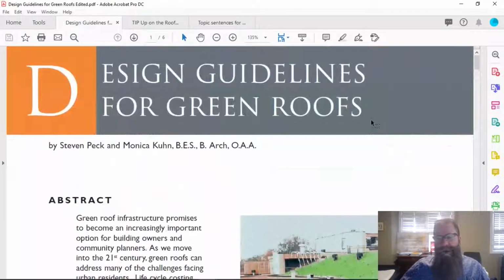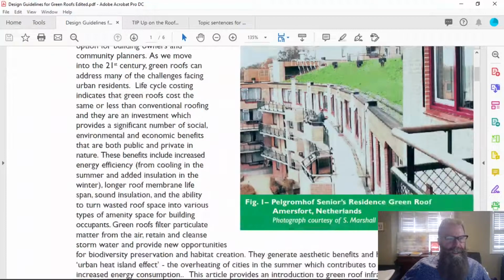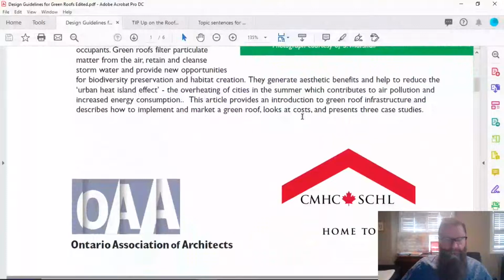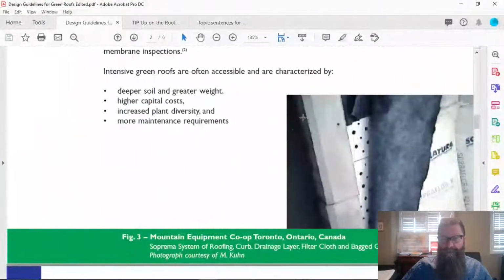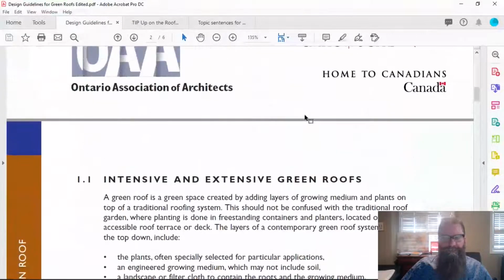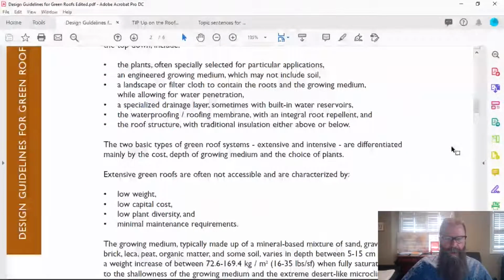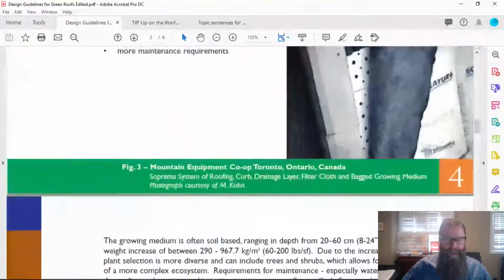I've included page 1. You don't really need page 1, but I've included it just so you see what the beginning of the document looks like. You can read that abstract if you want for more information on green roofs. But really what we're looking for, here's page 1. The next page is page 4, right? I've cut out 2 and 3, so we're skipping right from 1 to 4. And here's where we start getting information on the parts, okay? A little bit lower we have some details on the parts. And I think there's even some in page 5, okay?